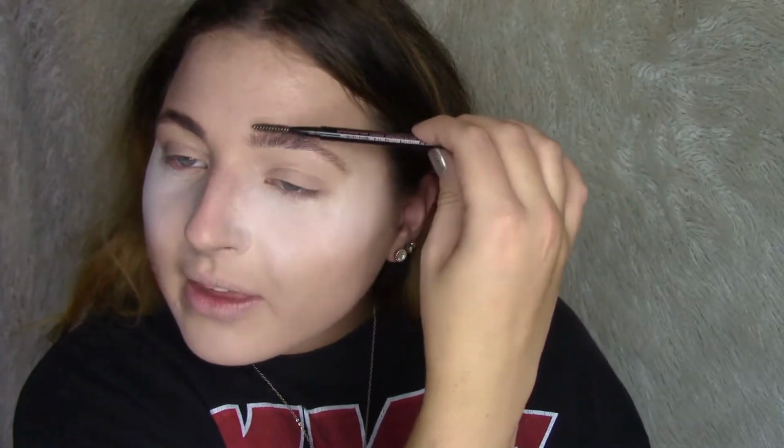Next, we're gonna go on to eyebrows. Recently, I have been growing my eyebrows out, and they have been getting bushy. So since we are doing that natural, freckly, feminine look, I'm gonna go in with my Brow Wiz by Anastasia. Ever since tinting my eyebrows, it has been so much easier to fill them in. Usually I go for very sharp, fleeky eyebrows. But since the whole bushy, undone eyebrow trend has been in, this has been a game changer for me.